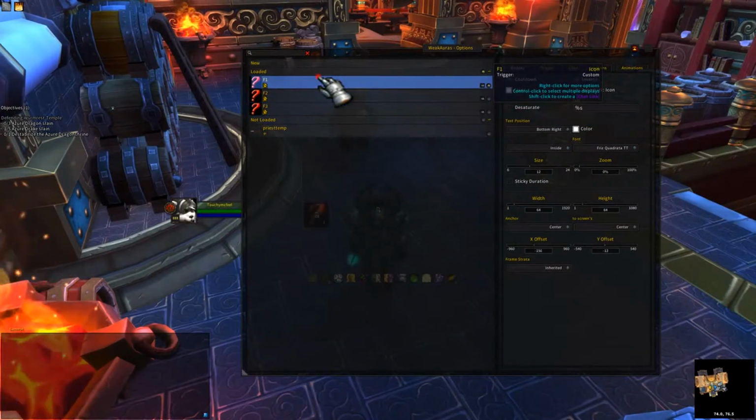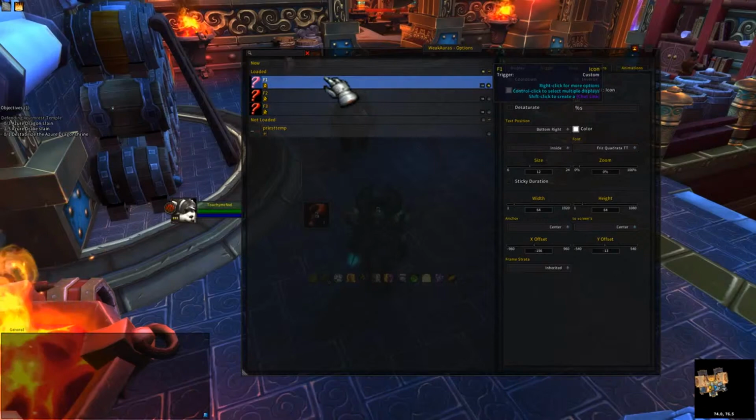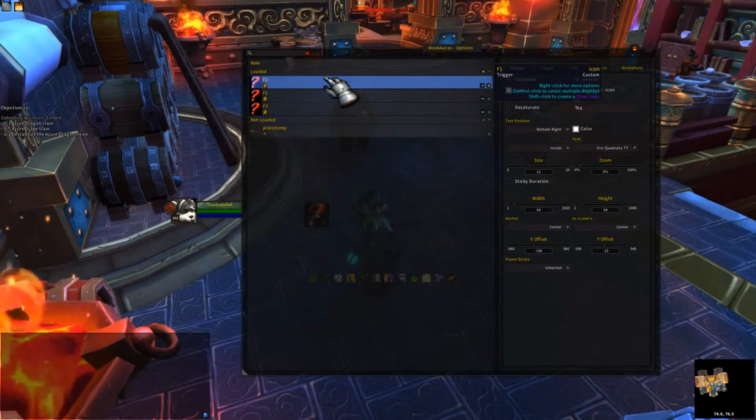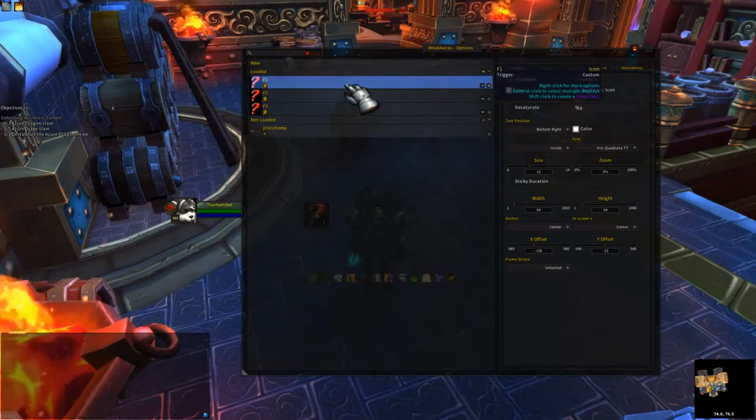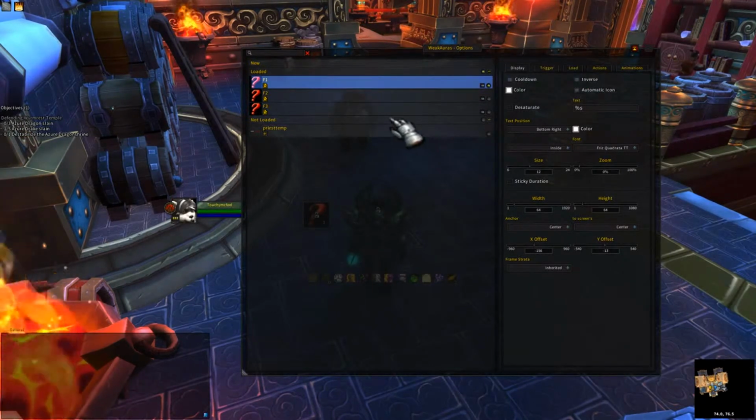Now we just need to set our trigger conditions. And so we could do this one of 2 ways. One thing we could do is have the first one on only when I have 1 stack, then the second one comes on and the first one goes off. And that'll be on until I have 3 stacks, and then it'll be just the third one. So I could have different textures, like maybe counting up, maybe I have pictures of text where it's 1, 2, 3, and I want that to display. So the way I would do that is to just come and edit the triggers for these.